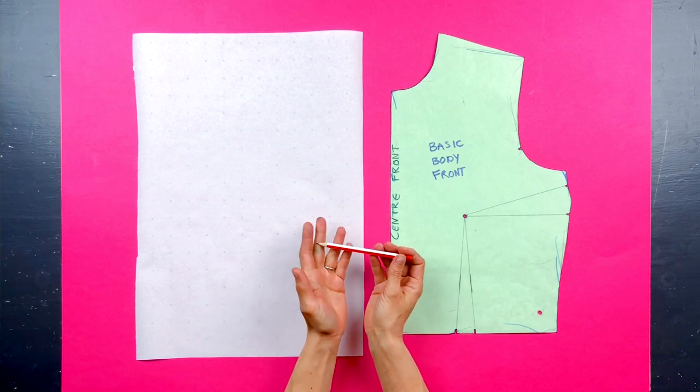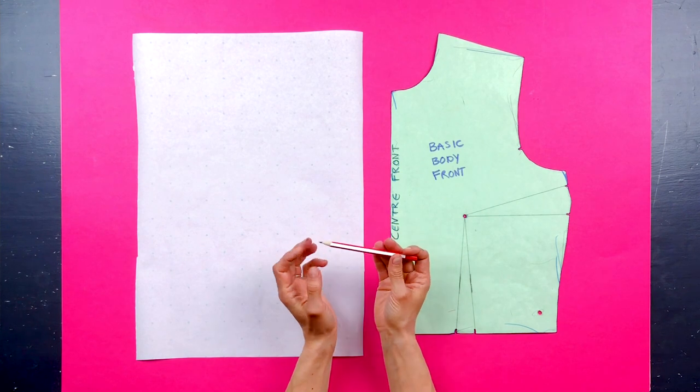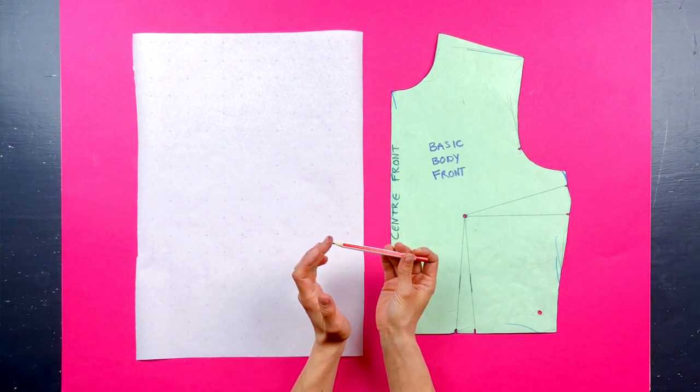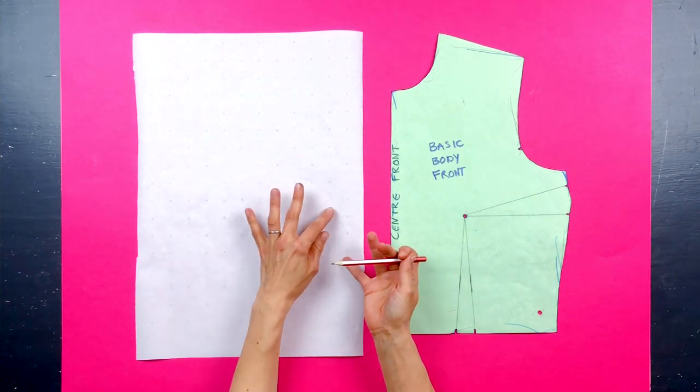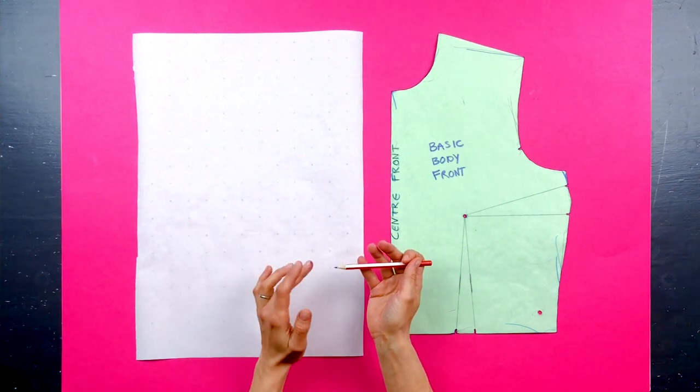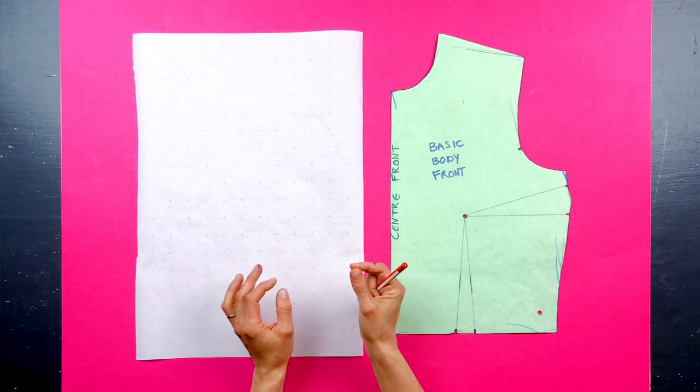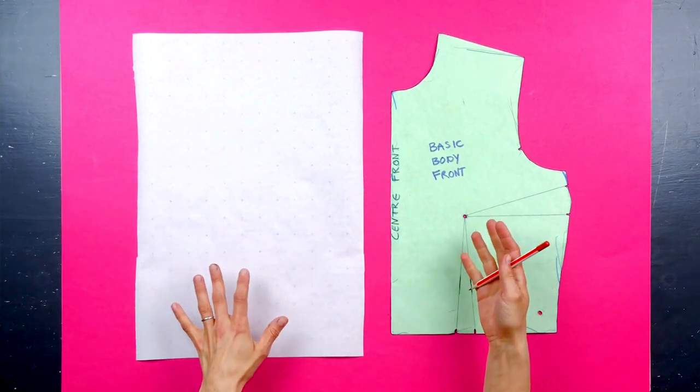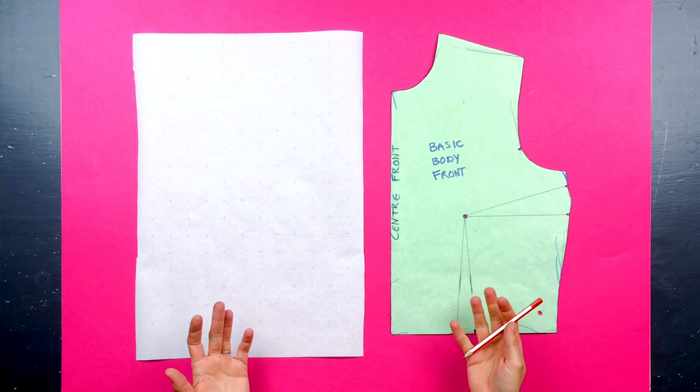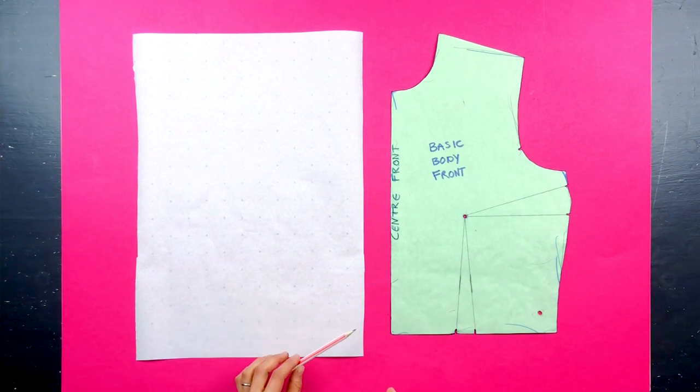That's just because if you're drafting something really big, having a slightly wider line probably isn't that important. But just imagine you're drafting a really fitted dress with lots of little bodice parts and you're using a thick pencil, and when you're cutting the line you're cutting all your lines one millimeter wrong. Over the ten pieces on your bodice, you end up maybe like half a centimeter wrong, not fitting. So best practice is to use the sharpest, most precise tool you can get.